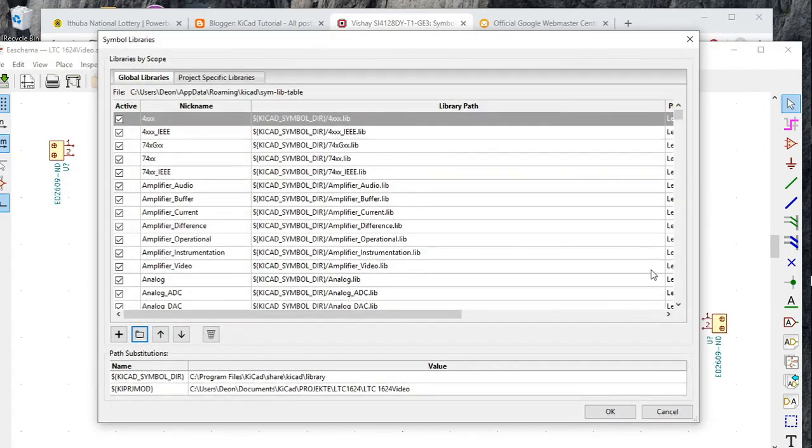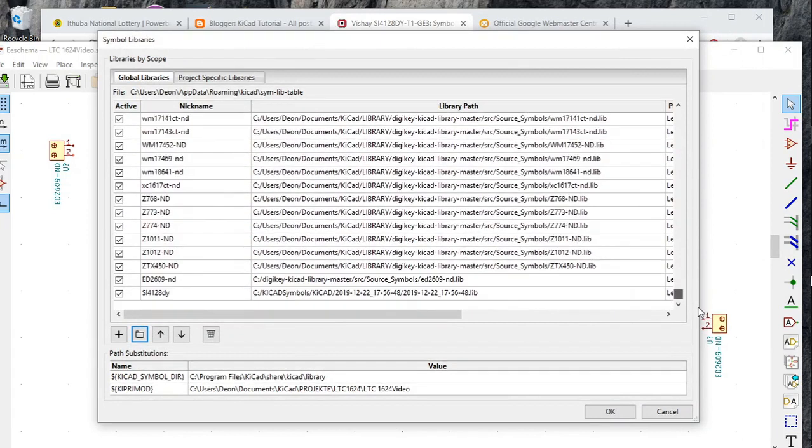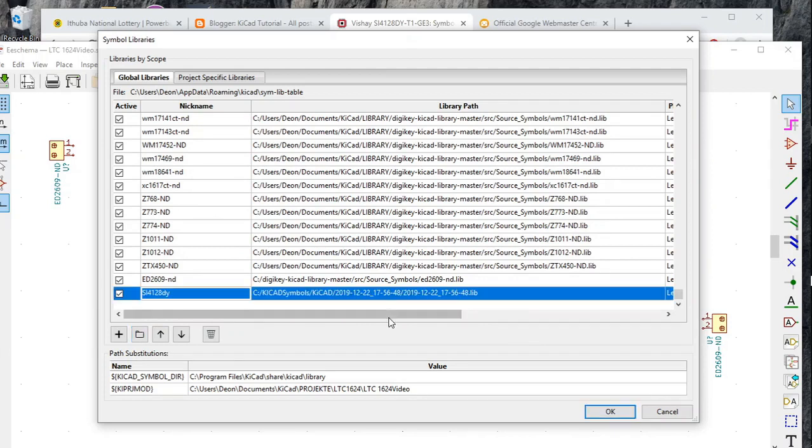Now if you go back to the symbol libraries folder, you'll see right at the end it did add that symbol that we downloaded from Ultra Librarian, but in the nickname part over here, once again the date appears.